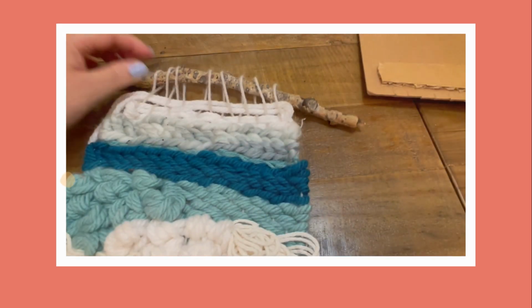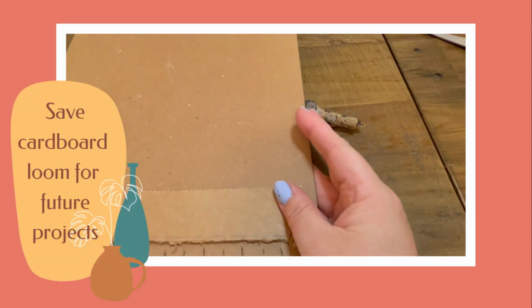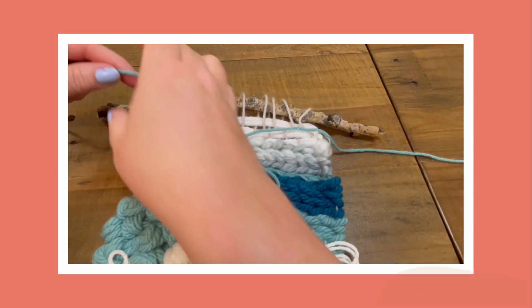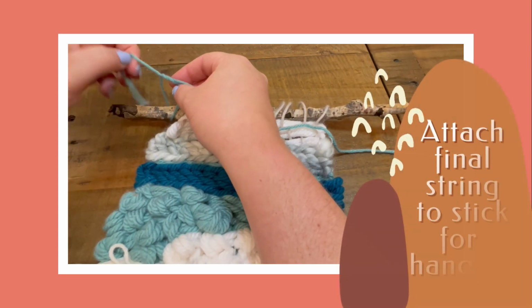Make sure also to save your cardboard loom and make sure to give it back to the teacher for reuse for future classes. Attach a final string to your stick for hanging.